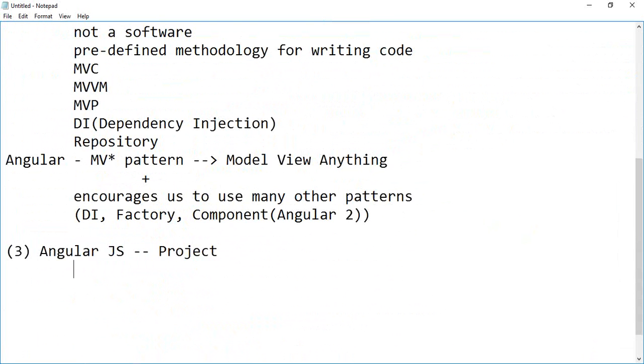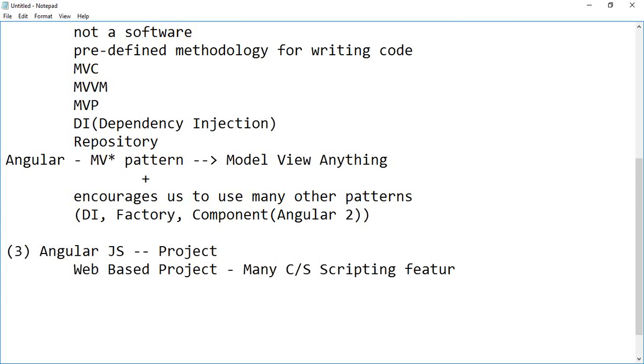Now, for every web-based project, many, many client-side scripting features are required. All right. See, when I'm talking in respect to project now, not in respect to development. Of course, the developer has to do this, but for a project, what is the biggest challenge in terms of web-based project today? It is something called DevOps.